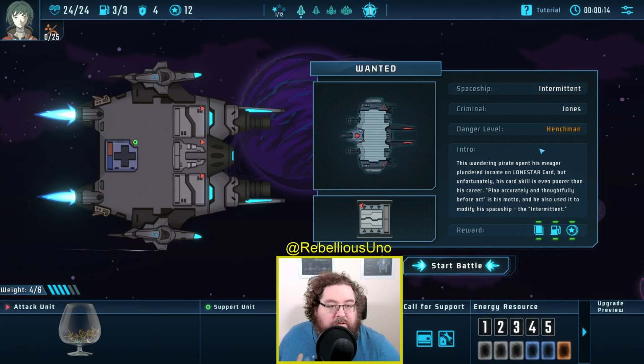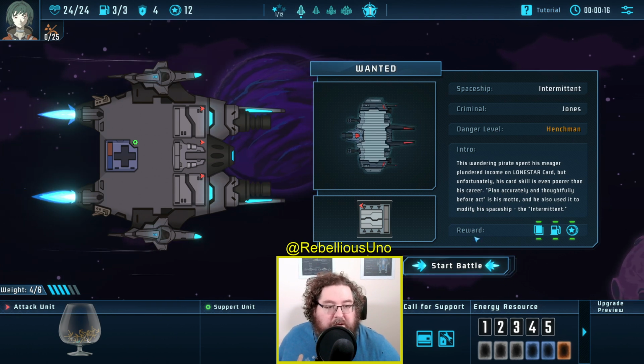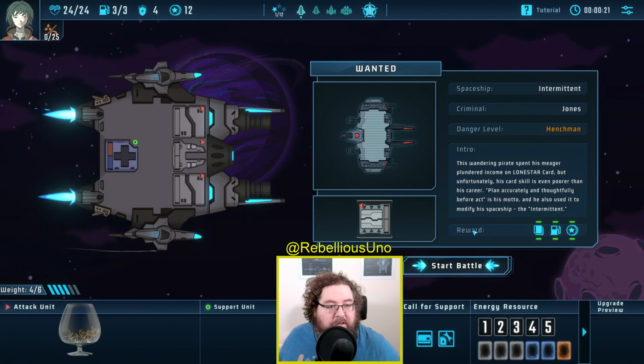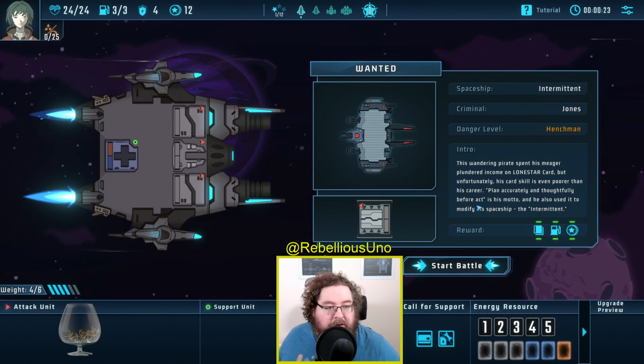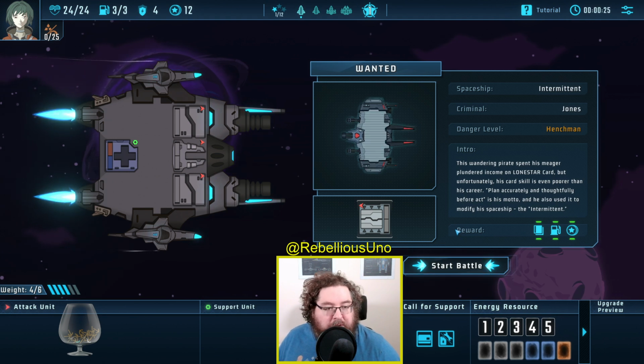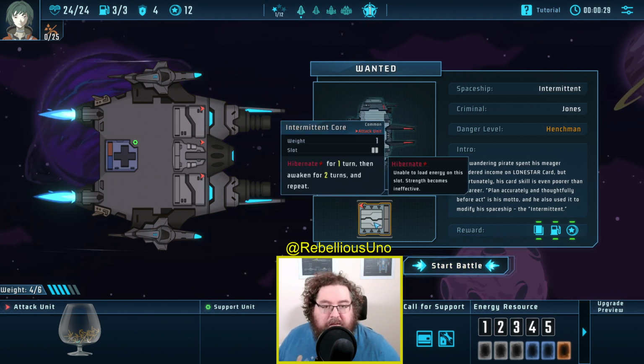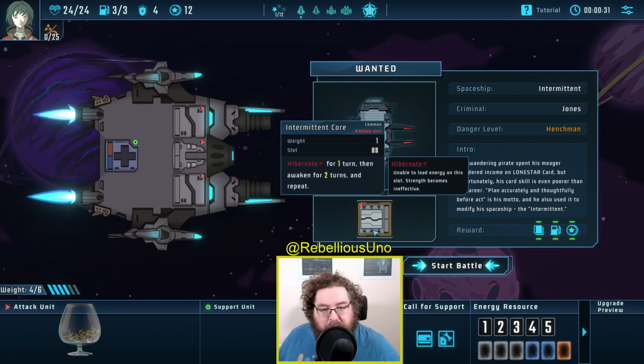So it's Jones. This wandering pirate spent his meager plundered income on the Lonestar card. But unfortunately, his card skill is even poorer than his career. Plan accurately and thoughtfully before acting is his motto. And he also used it to modify his spaceship. The Intermittent. Hibernate for a turn, awaken for 2 turns, repeat.